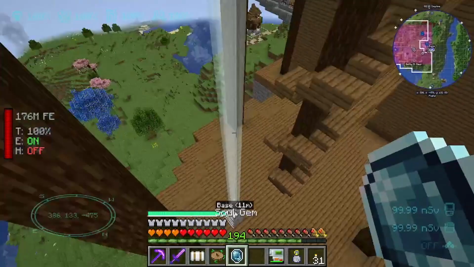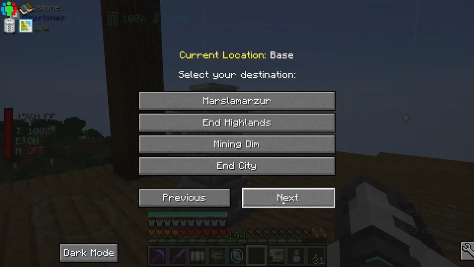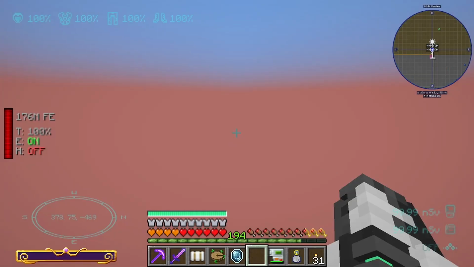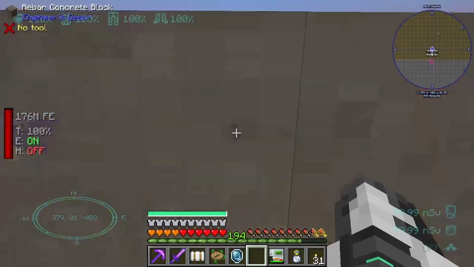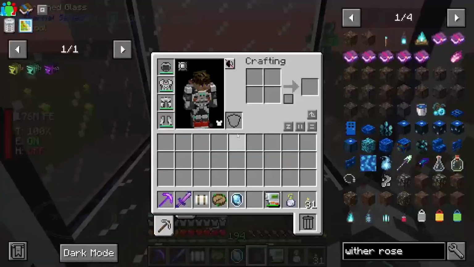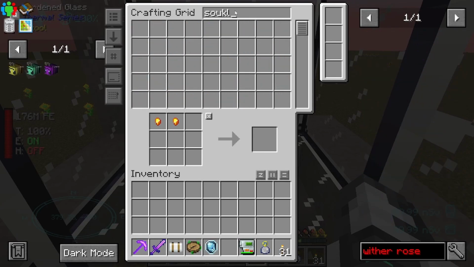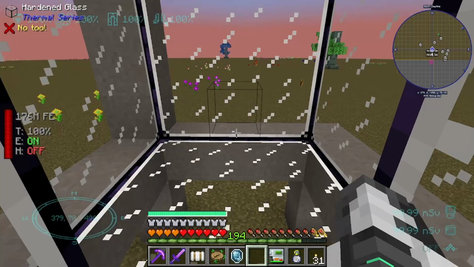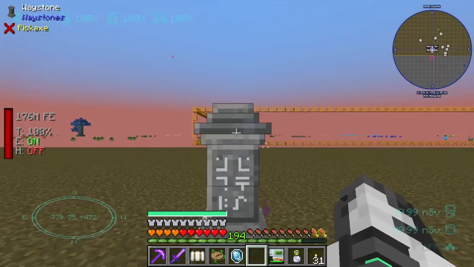Sorry, chicken, my dude. You're coming with me. We are going to go into the mining dimension. I knew there was a reason I kept this thing around. I need a wither rose, right? So it's time to summon the wither again. I don't have any soul sand. Fine, I'll go get some soul sand and we'll be back.